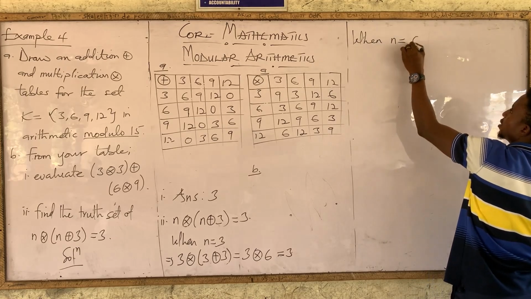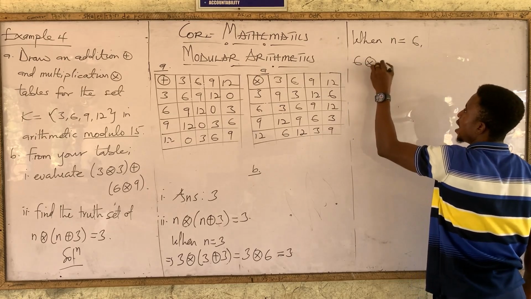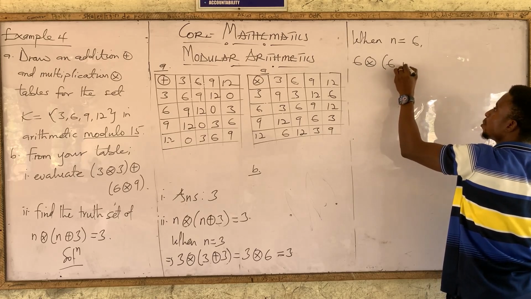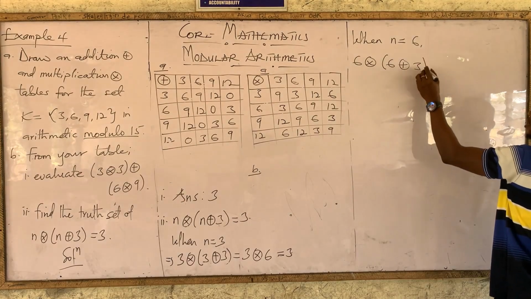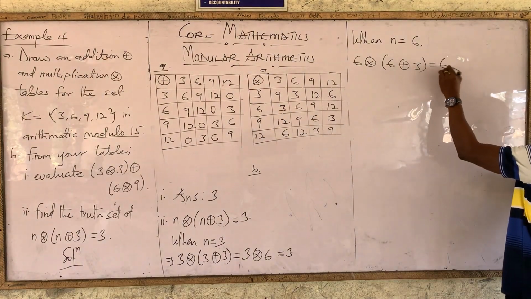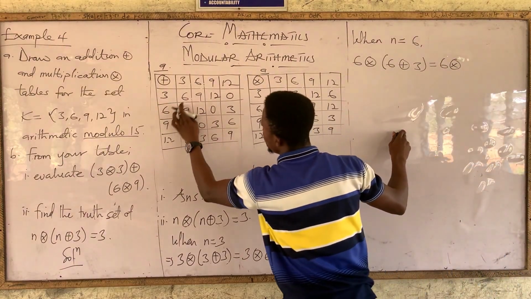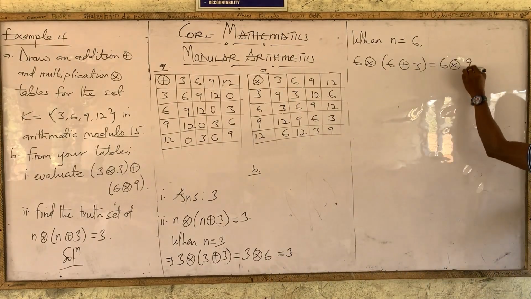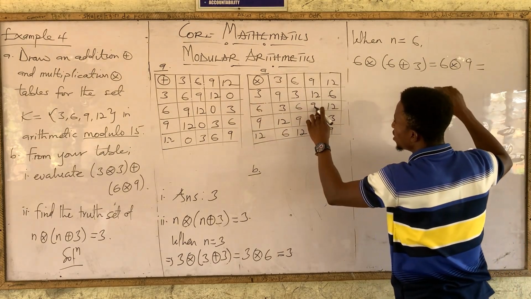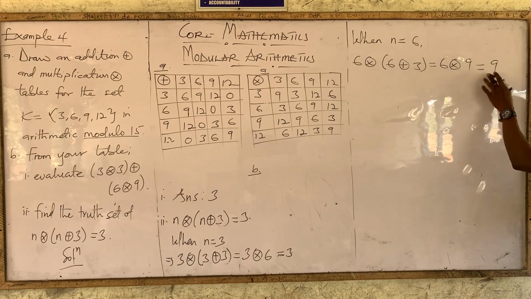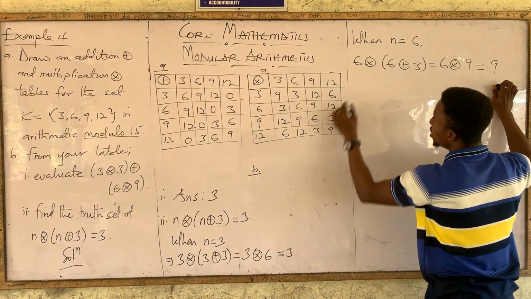when n is equal to 6, then we have 6 times (6 plus 3). And this one is also getting me 6 times, then this plus this. 6 plus 3 is getting us 9. So I'm having my 9 here. Then which is equal to 6 times 9. Which is 54, sorry. Are we okay? So then we do. So this one is not getting us the 3 when we take 6.